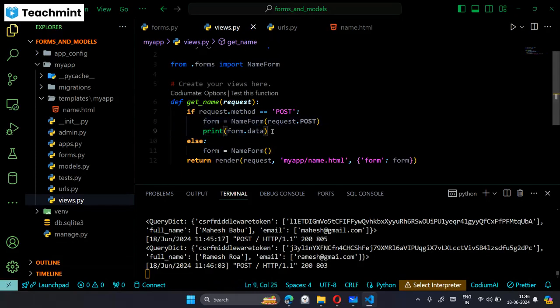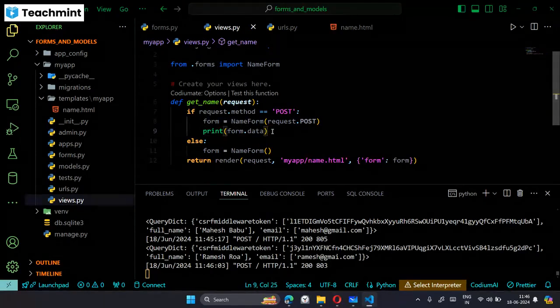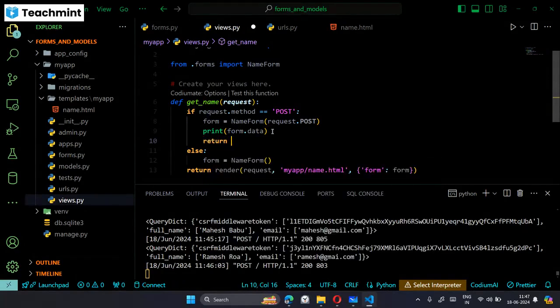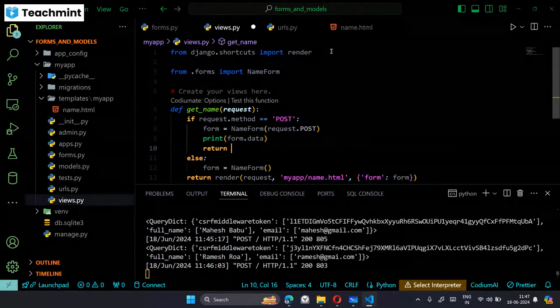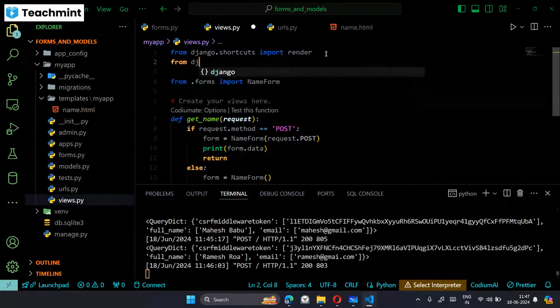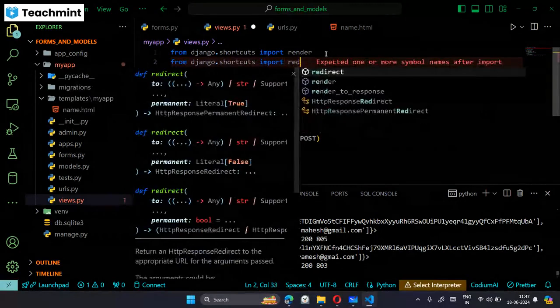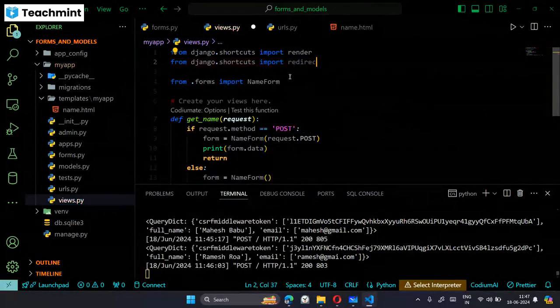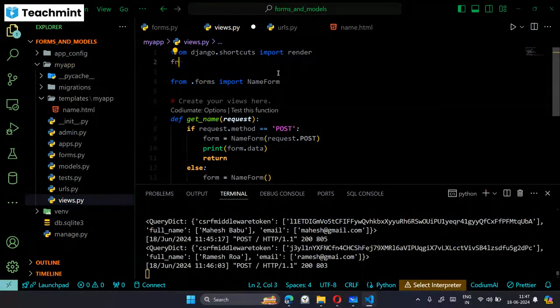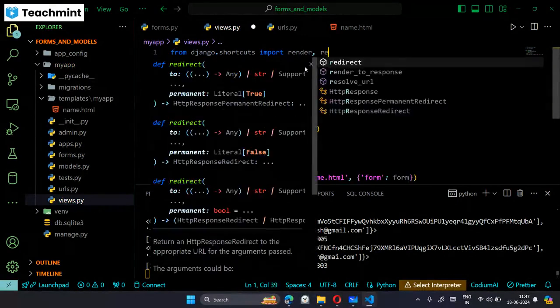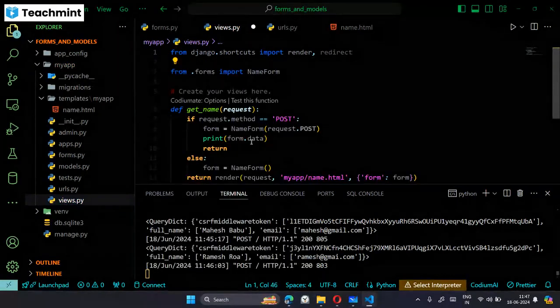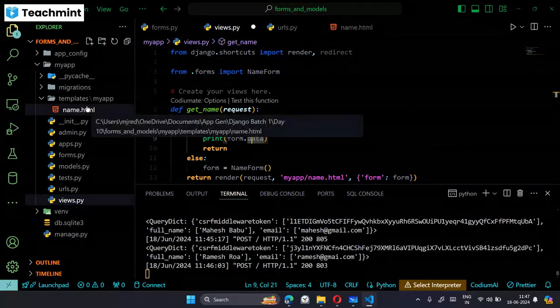Okay. You can go from this page to another page using the redirect method. For that, from django dot shortcuts import redirect. Already there is shortcuts, so simply comma redirect. Now you can redirect this to another page.